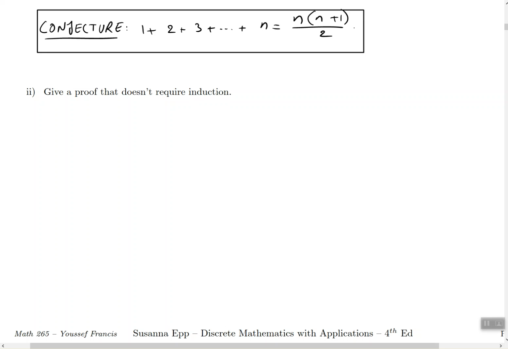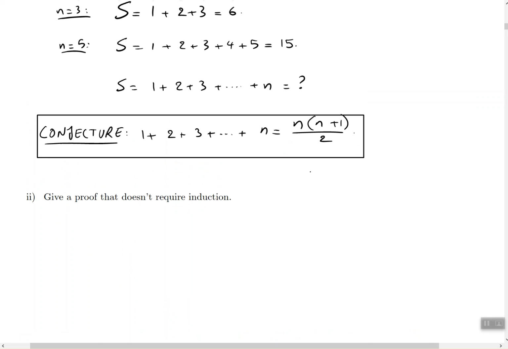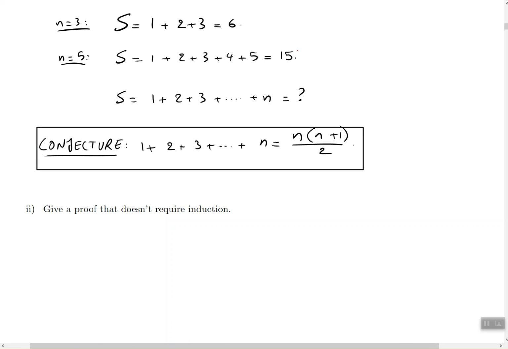So earlier we said that our conjecture is basically that 1 plus 2 plus 3 plus all the way to n is n times (n plus 1) divided by 2. In other terms, if you want to know the sum up to 5, one way to get it is by multiplying the 5 with the 6 and dividing it all by 2. If you test it out, this is 30 divided by 2, which is going to be 15, so it seems like it works.